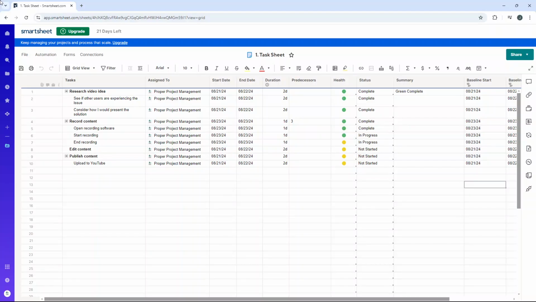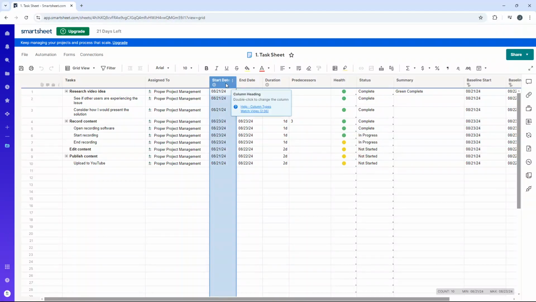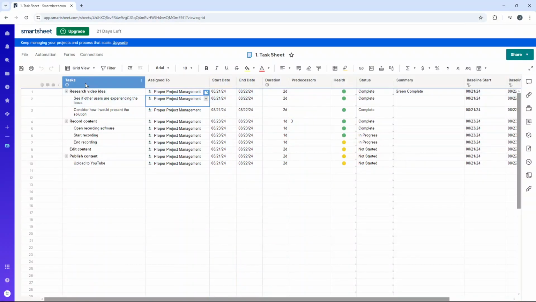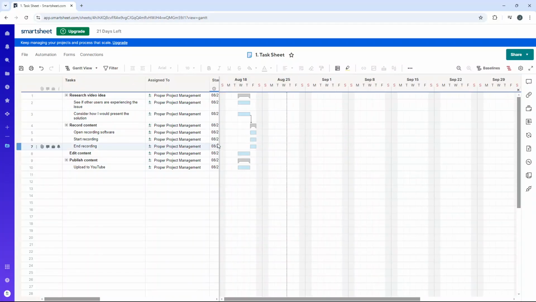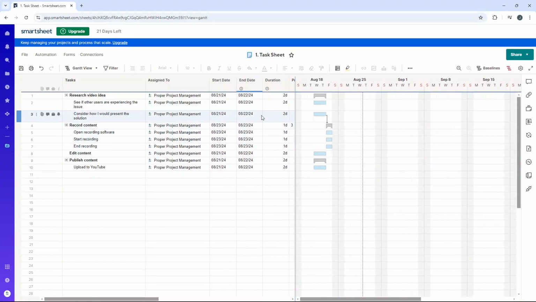So for the purpose of this demo, I have opened up an example sheet with various different tasks. Now, what you're going to need on your sheet is at least two date columns. So for the purpose of this demo, I've got a start date and an end date for each task. At which point you want to select the Gantt view, and you should see this particular view on your screen. Obviously, we can expand the Gantt chart accordingly. I'm actually going to put this over here so we can see the date columns.